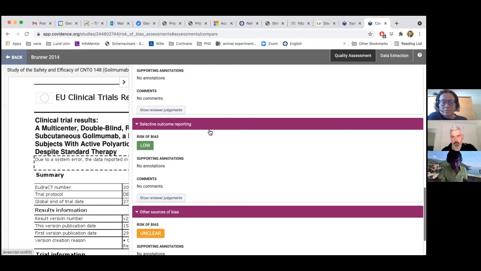So we are worried that the researchers, the clinicians, want to highlight some benefits or harms of the intervention, so that they cherry pick and select a posteriori whatever they want, maybe to report what is statistically significant and so on. And so, to answer your question, Elena, it's important to compare what is reported in the multiple publications referring to the same study. And this one about selective outcome reporting is probably the most important example.